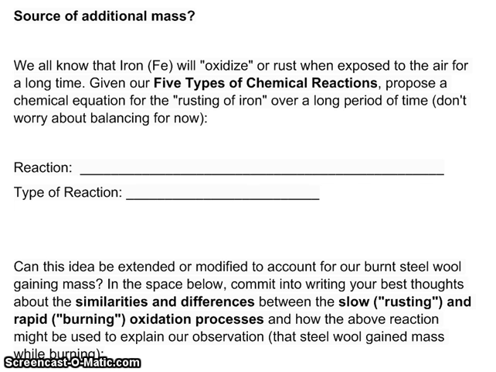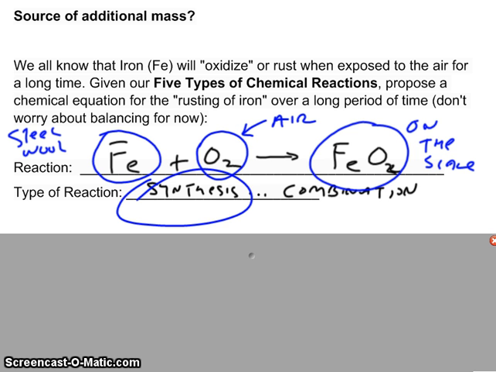So they do this in little groups, and then we have conversations about it, and we fill this in at the board. And here's a typical conversation. The steel wool is 98% iron, so that's the source of the iron. The oxygen, they can tell you, will come from the air, and this will combine into some kind of chemical reaction to some sort of iron oxide. And again, I had asked them not to worry about balancing, even though this looks balanced right now, but there are some other considerations we need to think about.